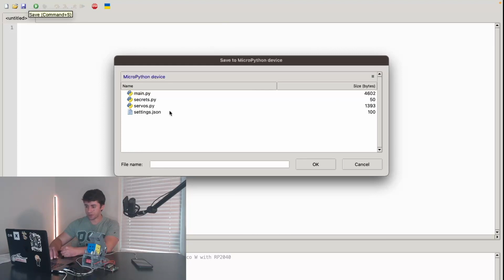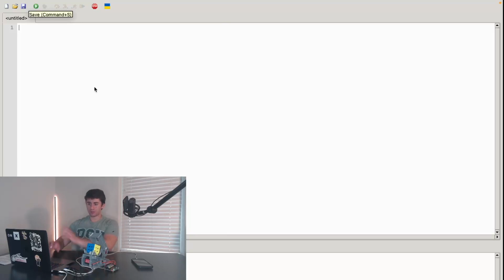And once you've got that all uploaded, we're going to need to actually edit a portion of one of these files so that your Wi-Fi credentials are set up properly. To set up the Wi-Fi credentials properly, we're going to first want to save all our files to the MicroPython device. So like that. I press cancel because mine are already saved. But yeah, you guys are going to want to save it, obviously.